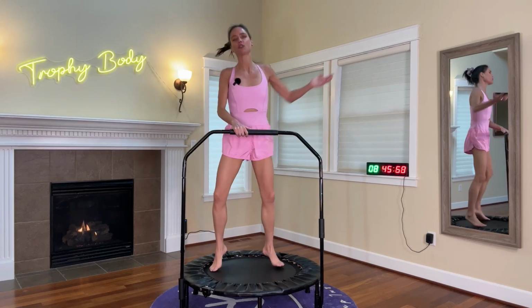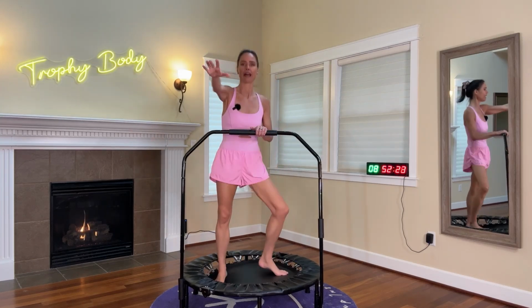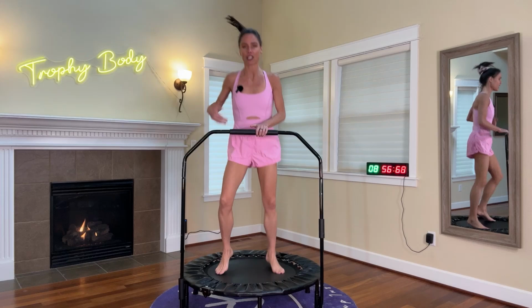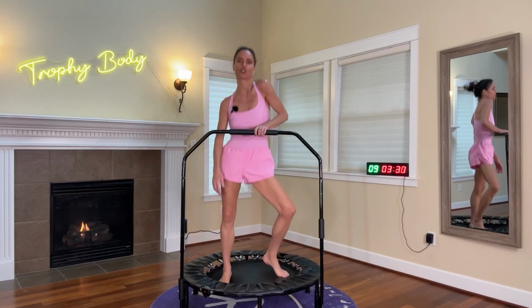Excellent. Now let's go ahead and do Southie. And so I'm going to put my hands on the handlebar again. Southie is taking the arm, it'll be your left arm if you're copying me, and reaching down at the same time as when that same leg is straight. And then we focus more on lifting the shoulders up.